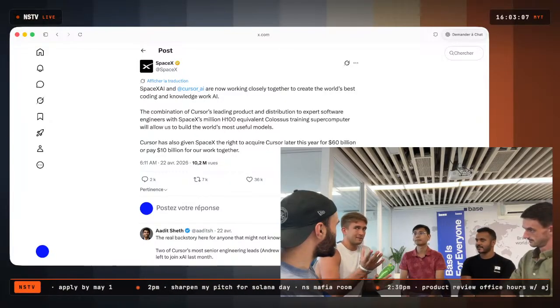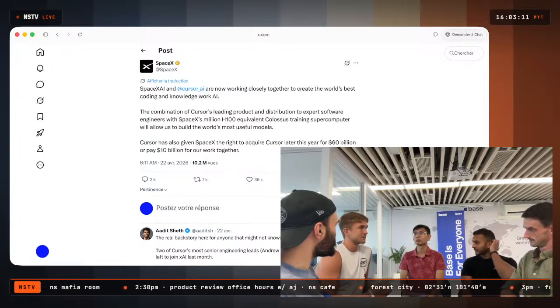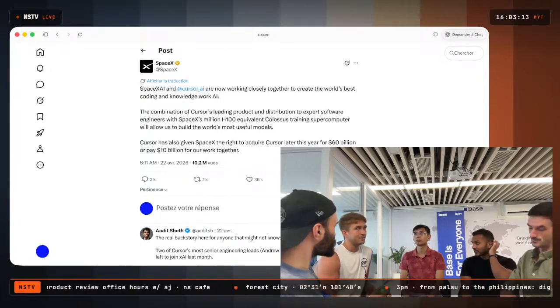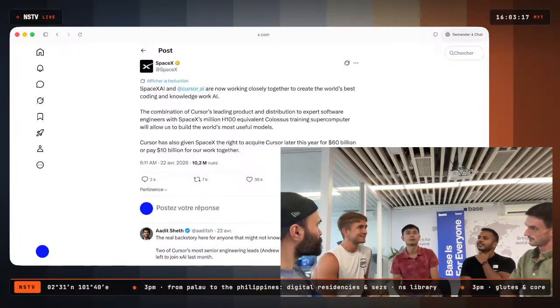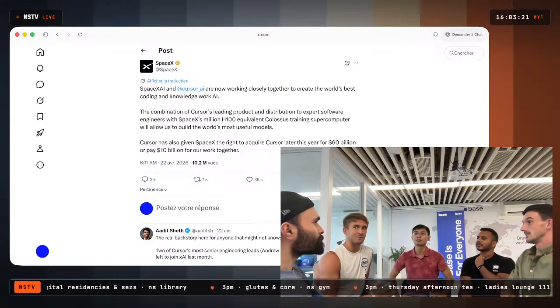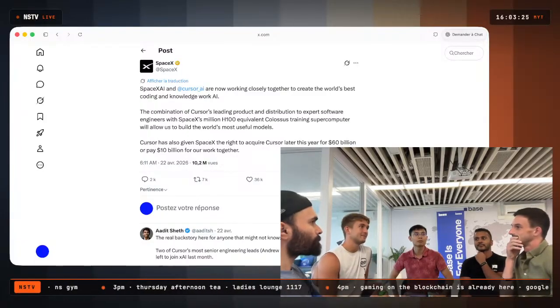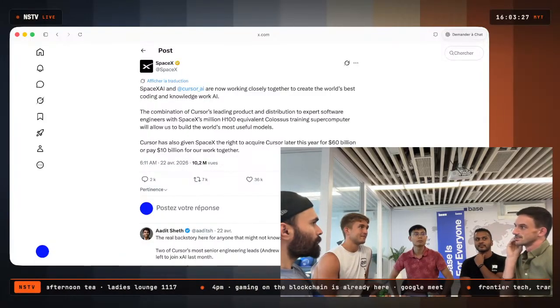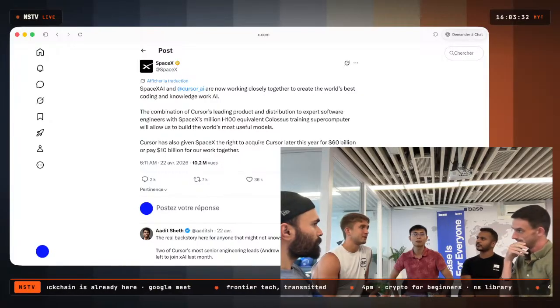And Cursor obviously has a huge data set. Imagine the data set that Cursor actually has. I think that's good enough. It's a fine-tuned version of an open source model. It's still their model. And when the biggest guys are doing that, we can also just do the same. Like you did a fine-tuning run.